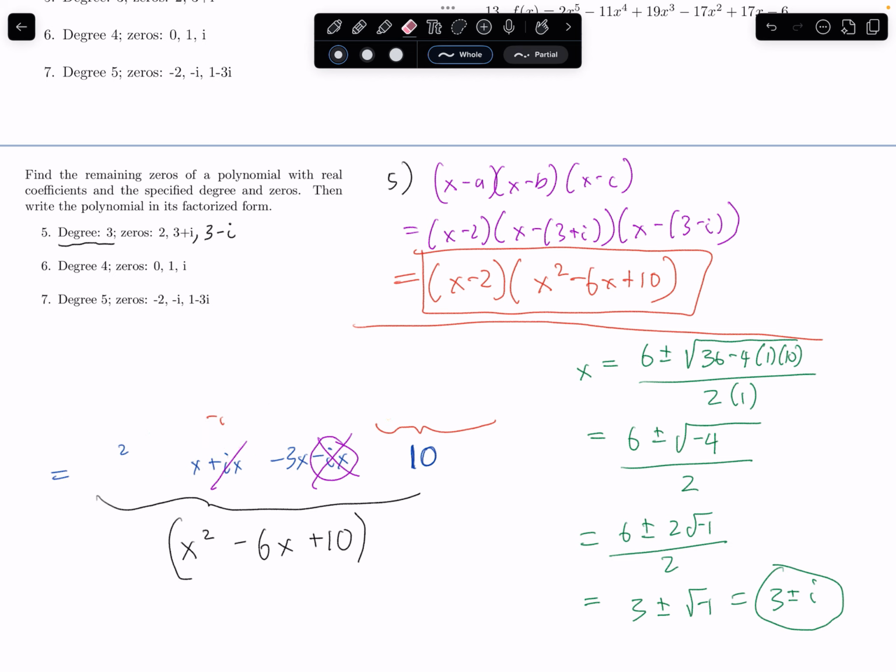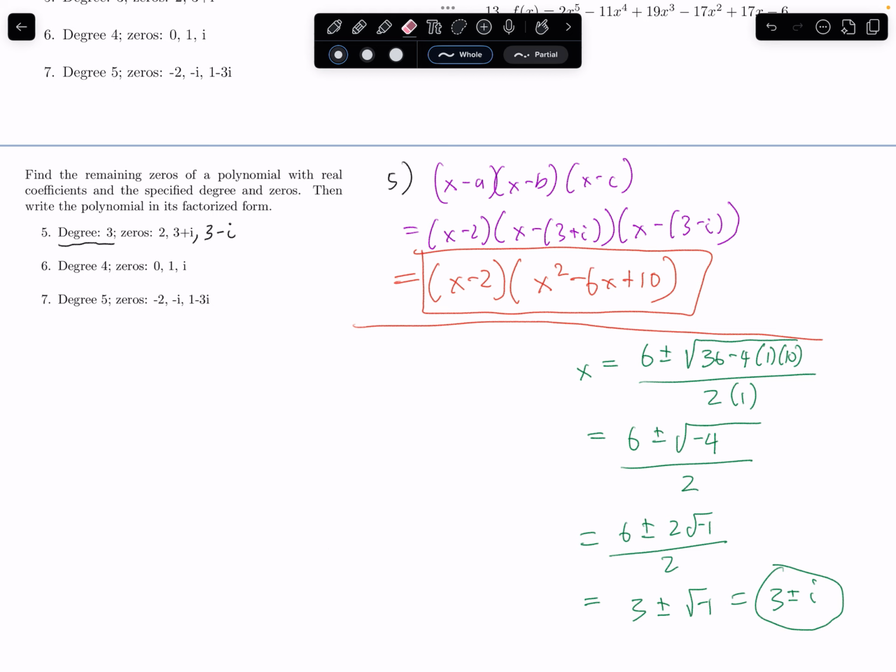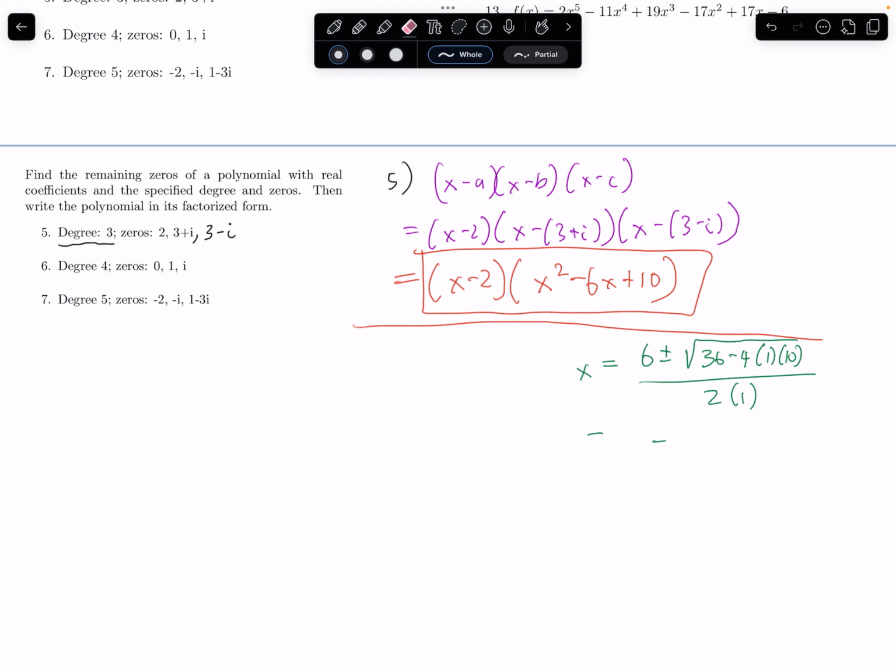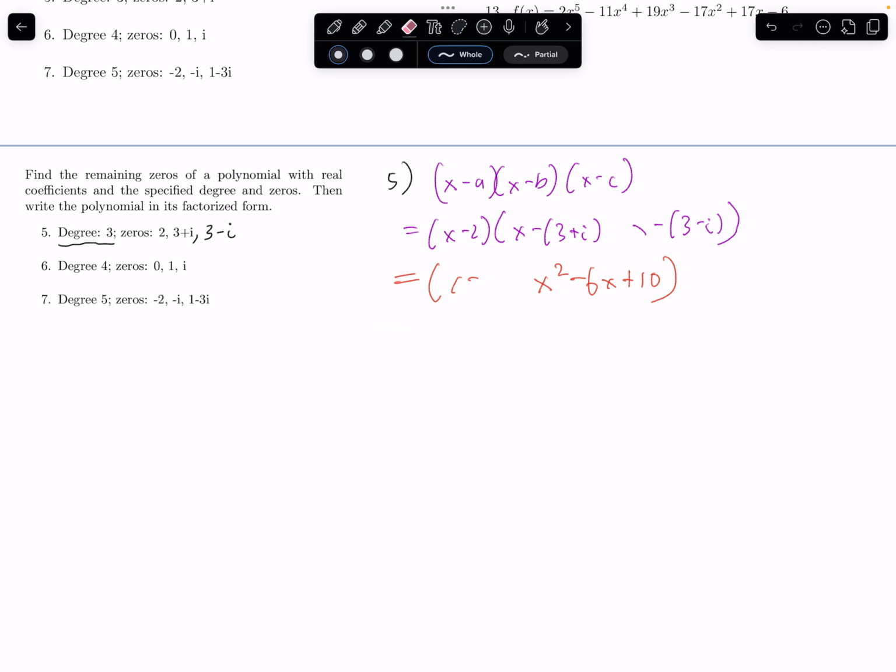Let's go on to the next one. Next one is actually an even easier question than this last one. This one was a little longer, harder because I had to worry about that 3 minus i term and multiply the whole thing out. This one's easier because it's just a regular i that's the 0. So watch what happens here, guys.